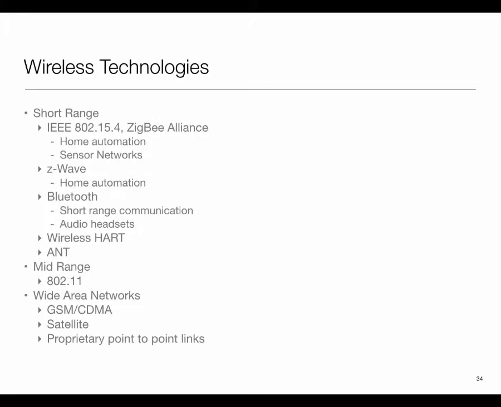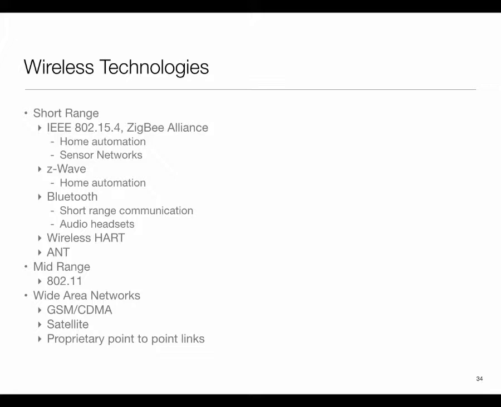Wireless technology. I mentioned that a lot of embedded systems are going towards that. Probably the most action has been on the short range side of things. Several that you would hear about are IEEE 802.15.4, or so-called ZigBee. This is really catering to the hardcore embedded market. You're not going to find it elsewhere.